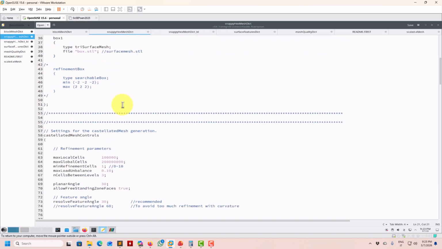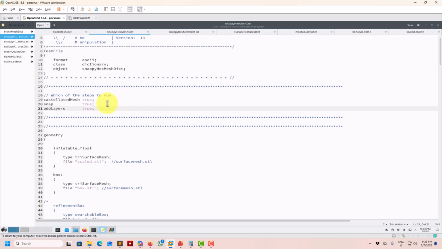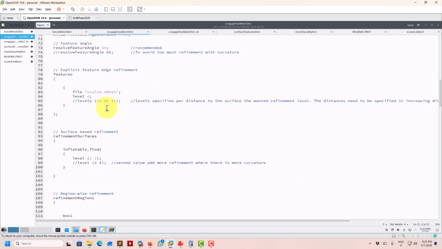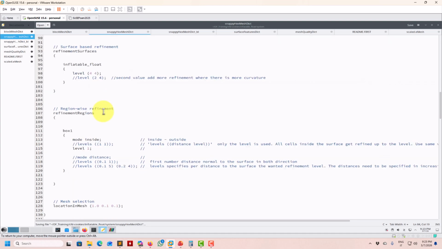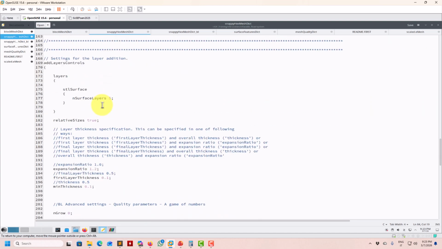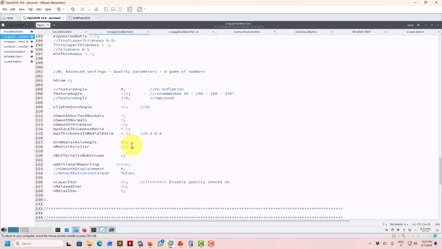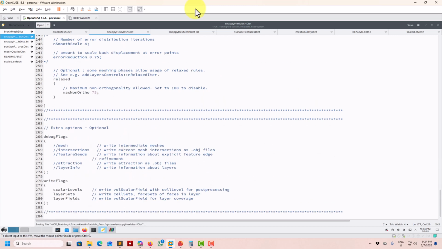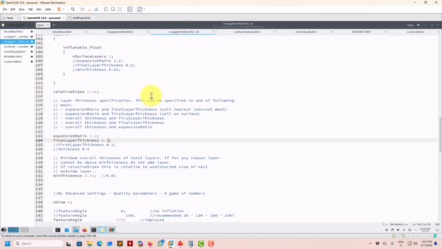Okay, let me change something, because as I mentioned, I prefer to have uniform meshes. Now, actually, let me put here 4 and 4. This one you can leave at 0. It doesn't change anything. Levels 1. Boundary layer here, let me put 3 layers. It's much better. And yeah, the rest is perfect.